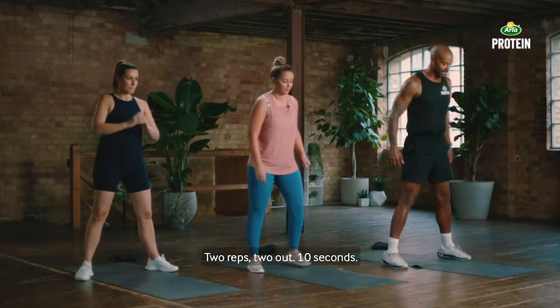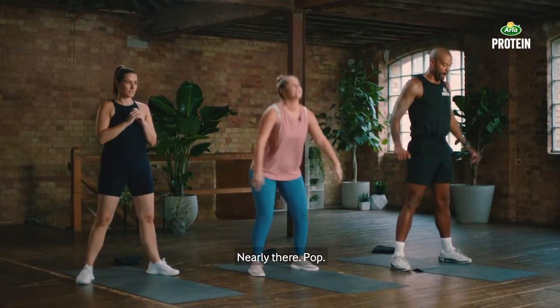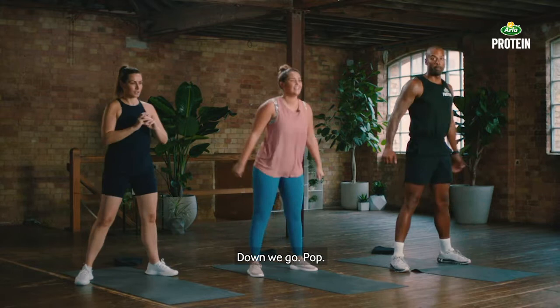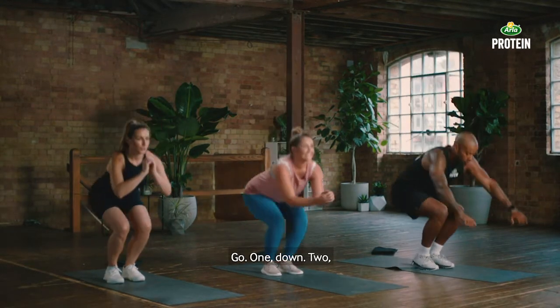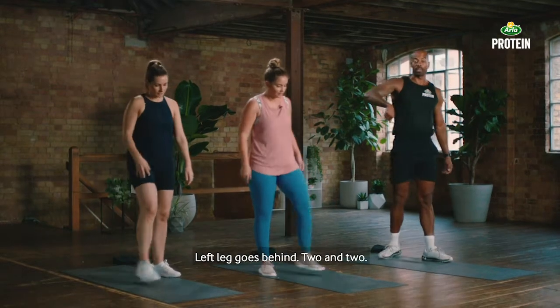Two reps, 10 seconds. Nearly there. Down we go. Last two in the middle. Go. One. Down. Good. Two. Shake a leg. Left leg goes behind.